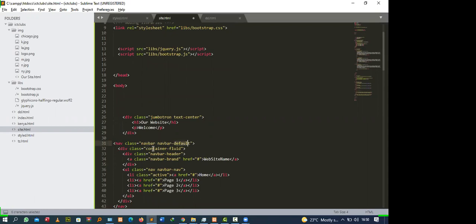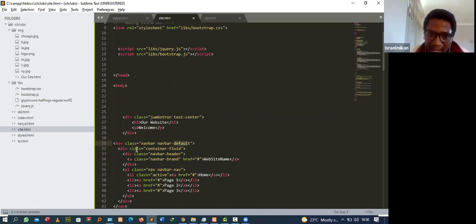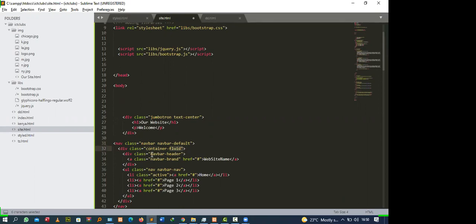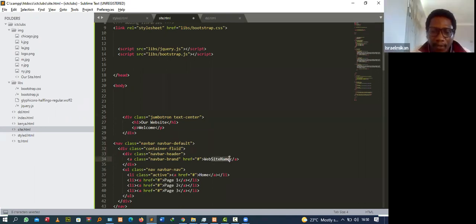Inside the class itself, it has another class inside called container-fluid. So we have the navbar header. This is like the website name. So we just call it web coding sessions.